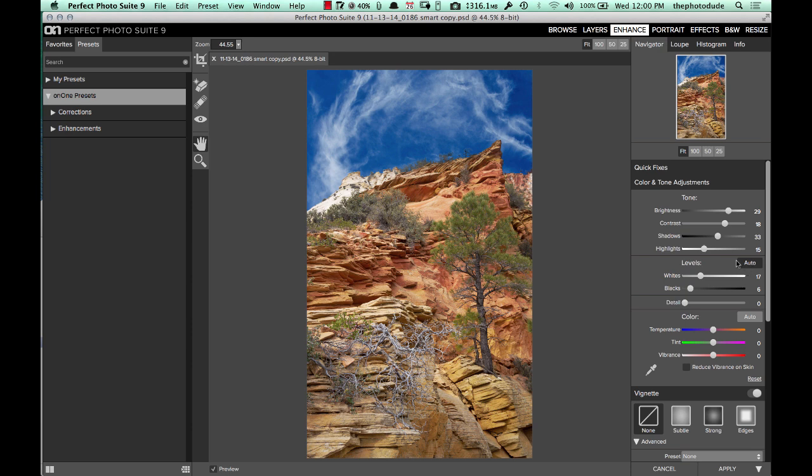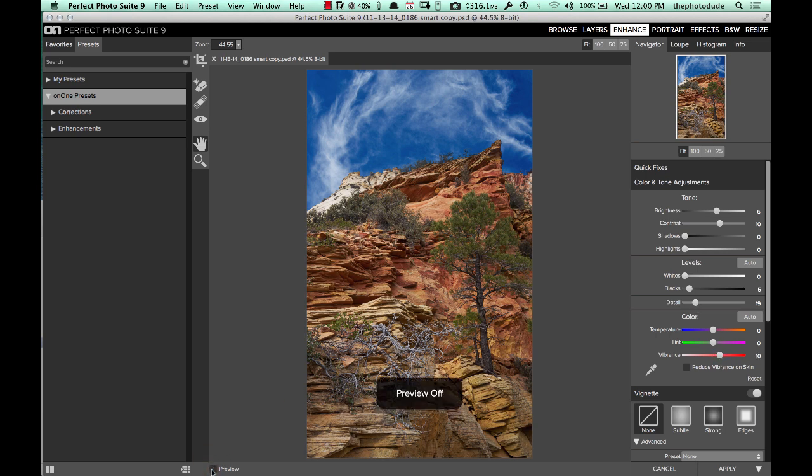Auto adjustments are making it a little bit too bright, so I'm going to ignore the auto adjustments and just do this manually here. I'll increase a little bit of contrast, a little bit of brightness. Definitely want to bring in some detail here on the rocks. Maybe increase the blacks just a little bit, and I'll increase the vibrance a little.